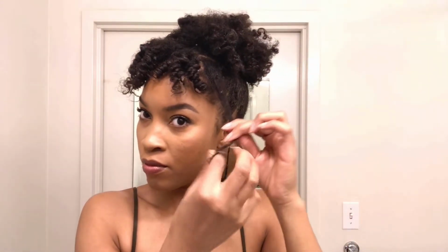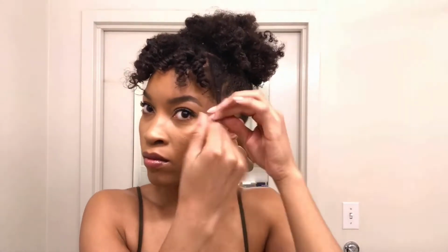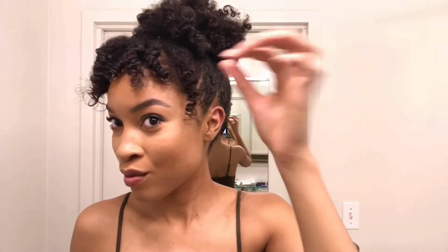So, I want this piece to fall a little bit more down. And so I'm just kind of taking a little bit of the wet line gel, twirling it on my finger, elongating it, telling it I want it a little longer because I wanted to give that face frame. Okay. Let's do the same thing for the other side.